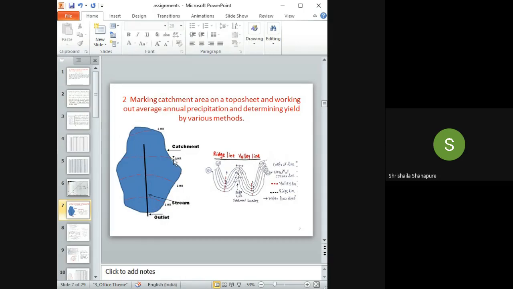You have to mark the catchment boundary. First, you have to consider the outlet point along the streamline, and you have to delineate the ridge line and mark the boundary of the catchment. That I will show you in the next slide.